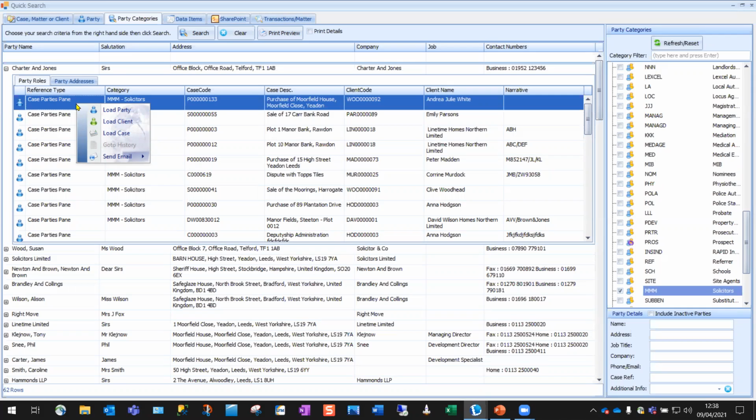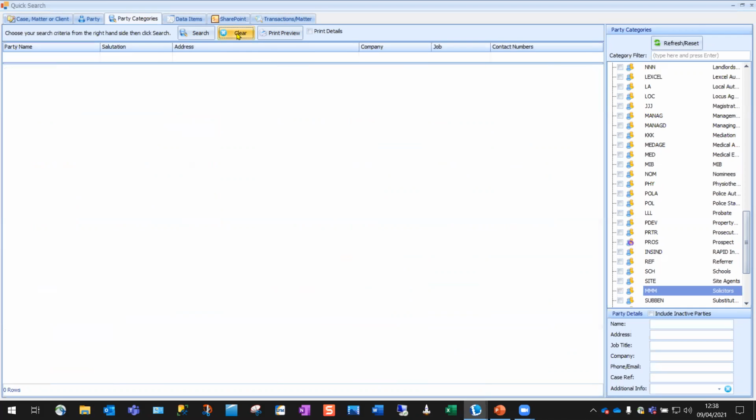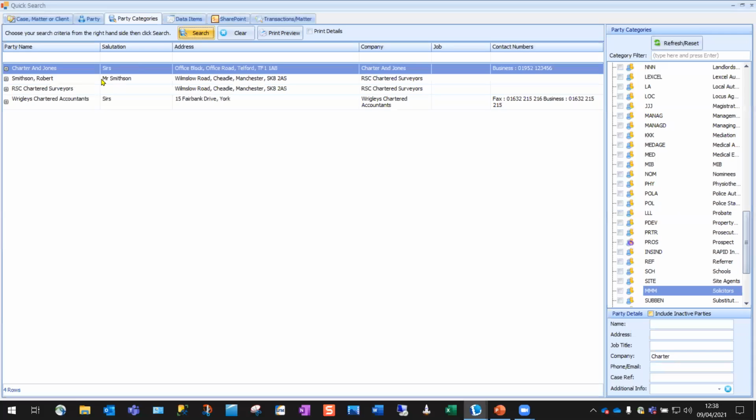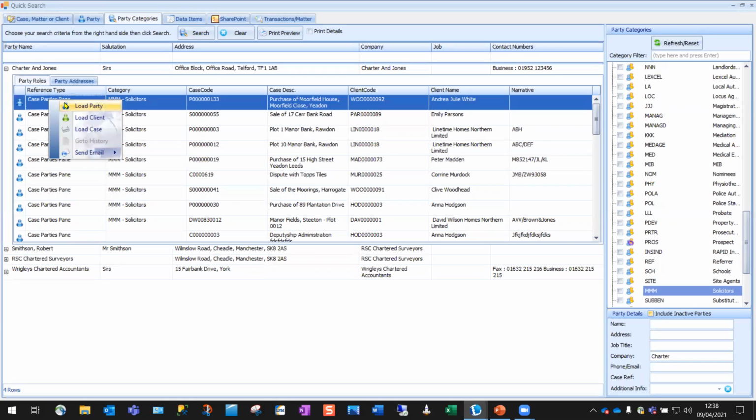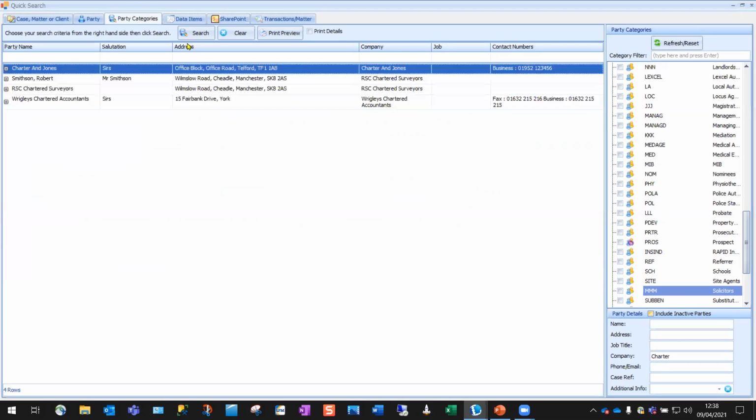What else can we do on here as well? Perhaps if I just clear off these search results, what we can also do is point out this pane down at the bottom, which is quite useful. We've got this field here, and if I type in, say, part of the name that I'm aware of and do a search, then it'll bring me back anything. We've seen a bit of a variation on this earlier, where you can bring back details of any of those parties that they're attached to. And again, the right click options on here as well. So that's what we can do there.